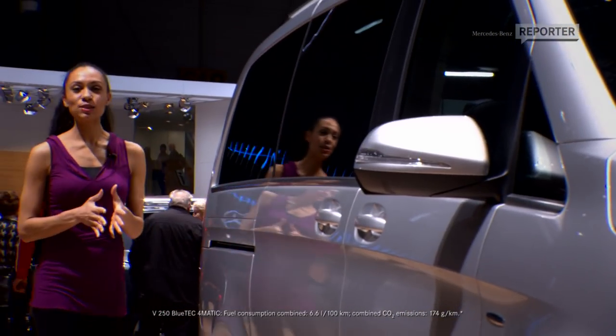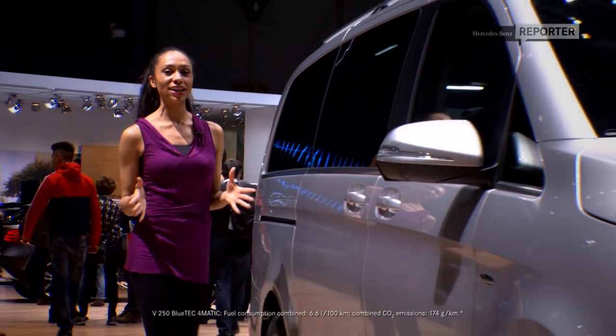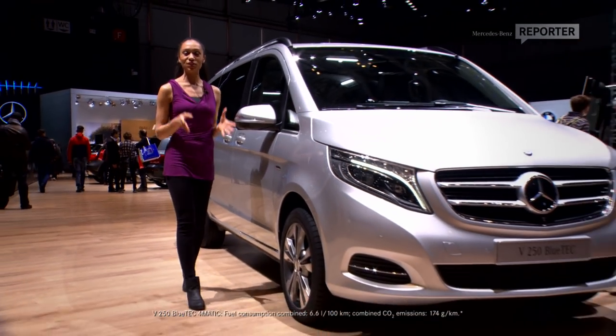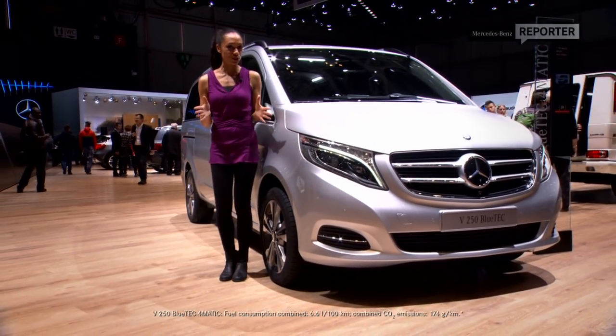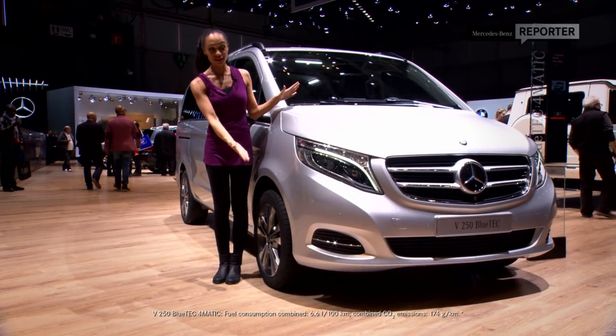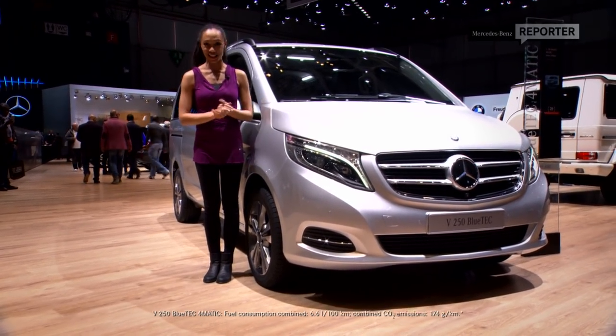With the new V-Class, Mercedes-Benz is actually redefining the MPV as we know it. We now get to enjoy all of the advantages, all of the efficiency and the easy handling we're used to from a passenger car, and all of the space and all of the comfort that an MPV has to offer. That's the real treat we're in for. And obviously, when it comes to style, that is one thing we will not have to sacrifice.